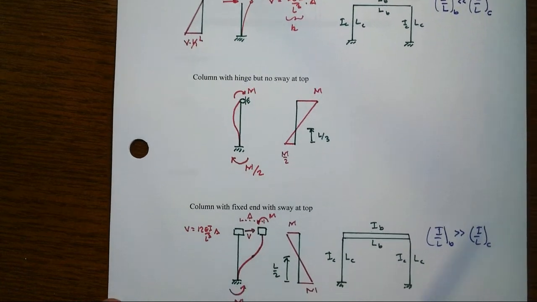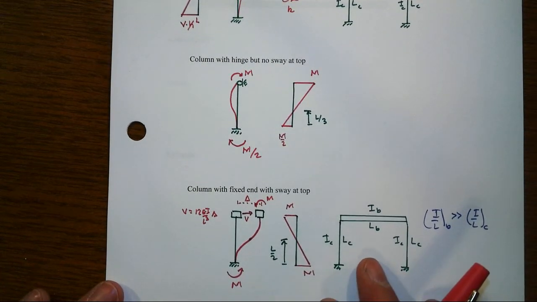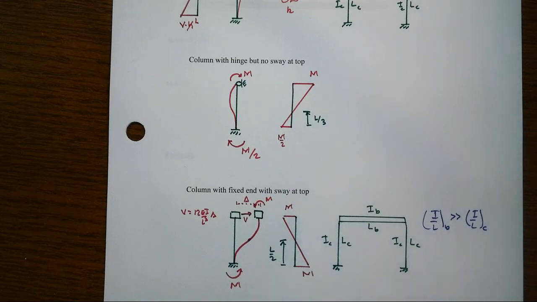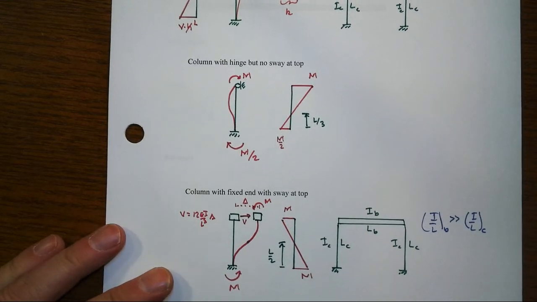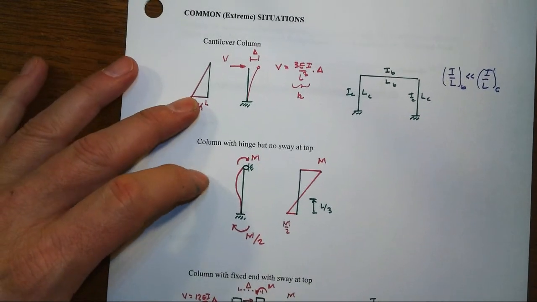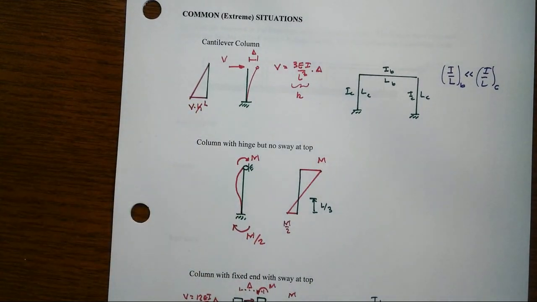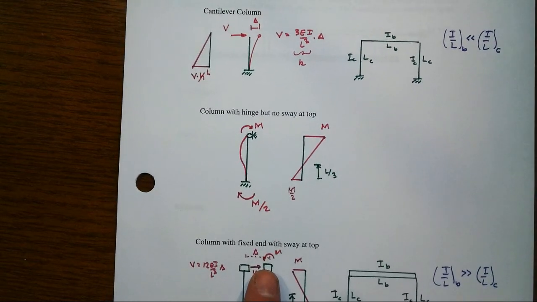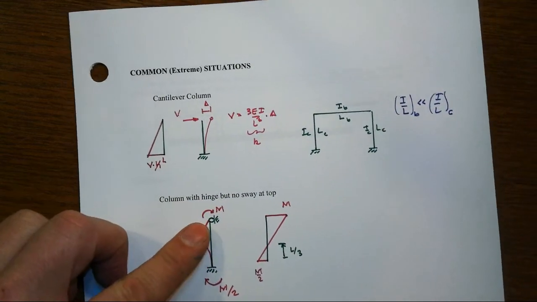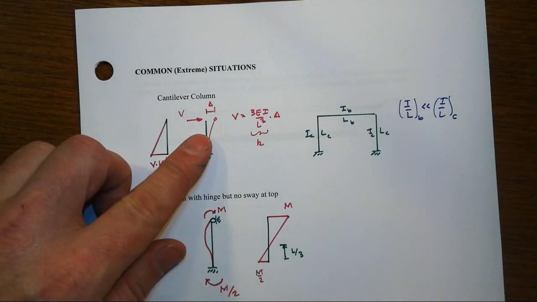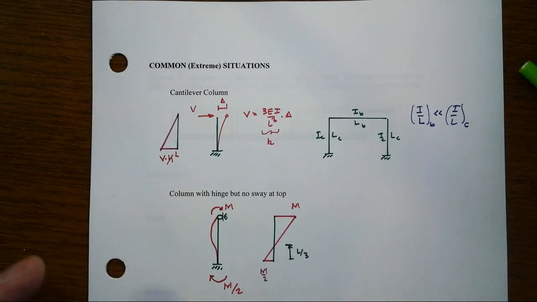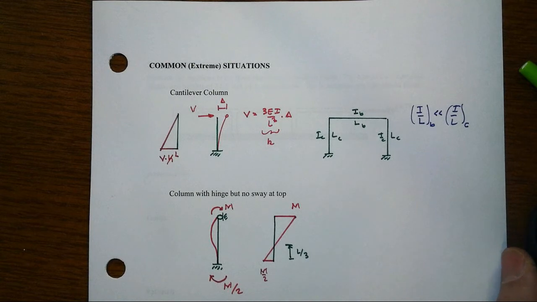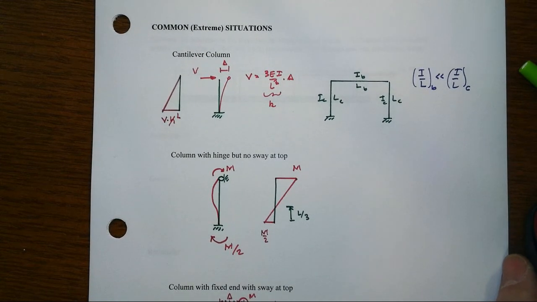Again, in earthquake engineering, this will be one of your most common situations you work with, moment resisting frames. This gives us a range, though, of 3 typical kinds of situations that we might have with columns and how they're connected to something at their top, whether it provides flexural resistance. Right here, this one does. This one does not, but there's no sway. This one does not, but it does have sway. Those range of effects are going to turn out to be very important to us as we start to approach these approximate techniques.